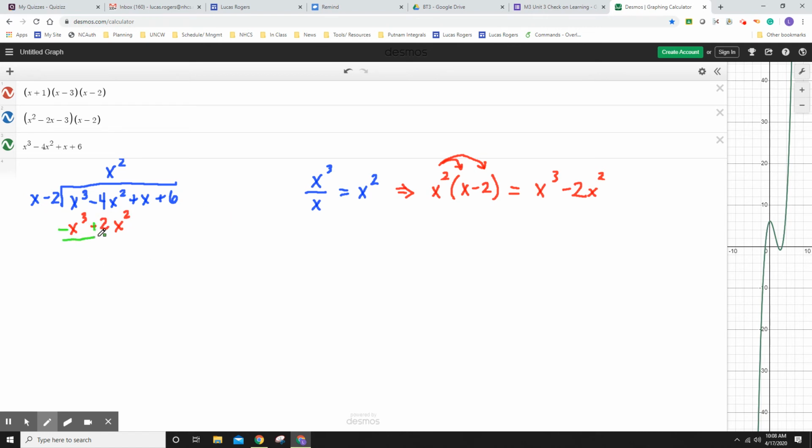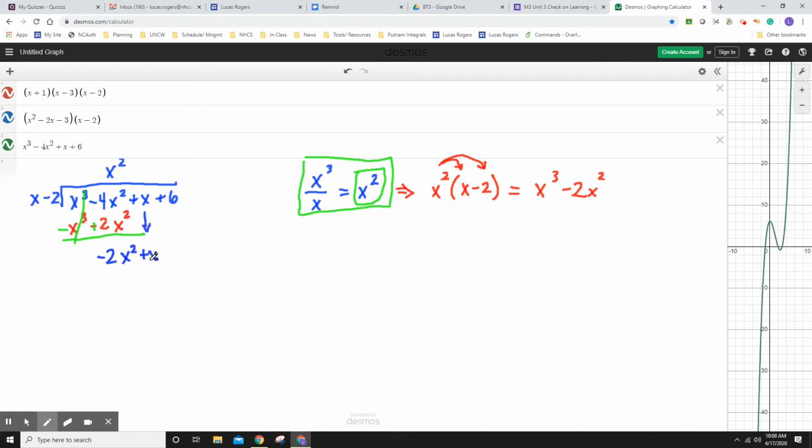And now you go straight down. These two should always cancel out because that's what this division ensures happens. When you do that division and you multiply by this value right here, that ensures that those first two terms will cancel out, if they can. So here they do, they're gone. And now here you change this middle sign. So now you're doing negative 4x squared plus 2x squared, which is going to be negative 2x squared. And then you're going to drop down that next term, just like you always would in division.